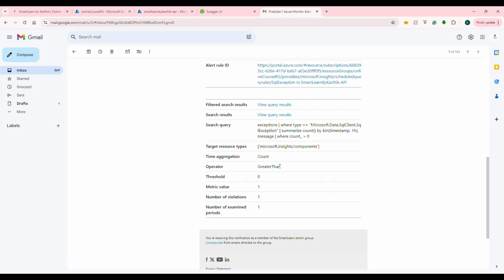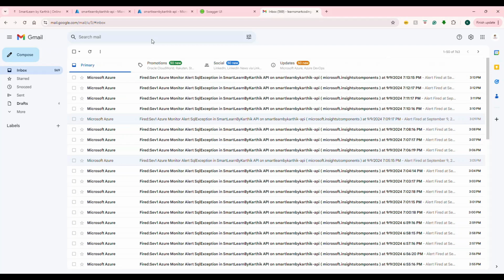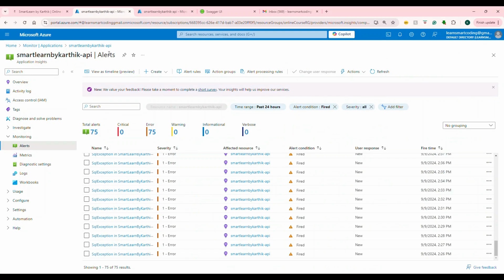Signal type, a lot of information. So you can see a lot of information here. This is the query that was returning some results. Because of that only this alert got triggered. So let's take a look at this one by one. Alright. So you saw a lot of emails getting triggered here, right? All of these alerts, I'm going to show you quickly from where this is coming. I will show you step by step how you can create this, but stay for a second.